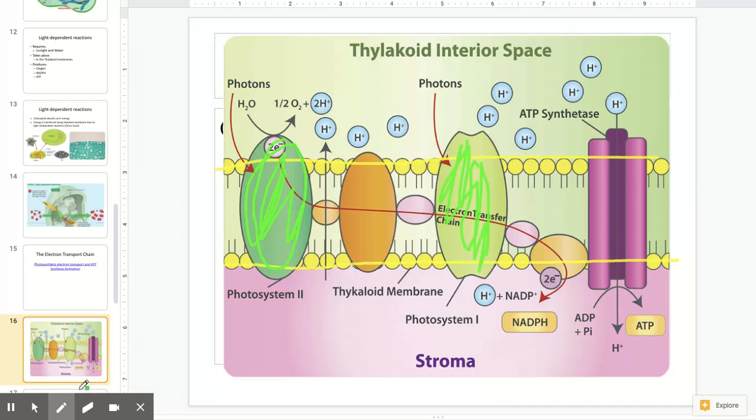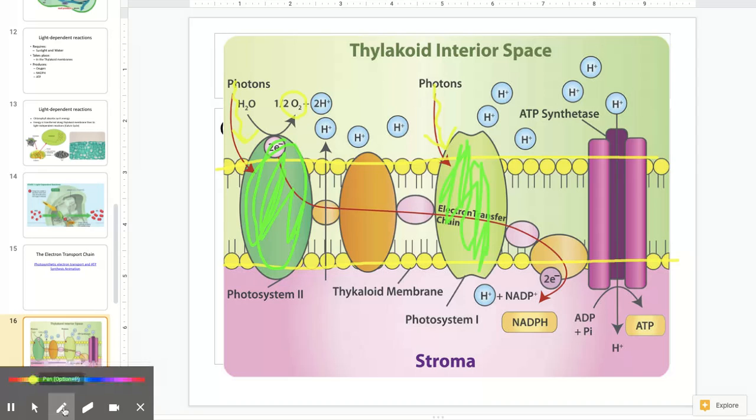When it says a photon, it is referring to light. So I drew them in the past as kind of like a squiggly line. So photons, light is coming in, and light is absorbed by the chlorophyll. It excites electrons. In exciting the electrons, water is broken down, releasing hydrogen in this space and oxygen. We see oxygen over here.